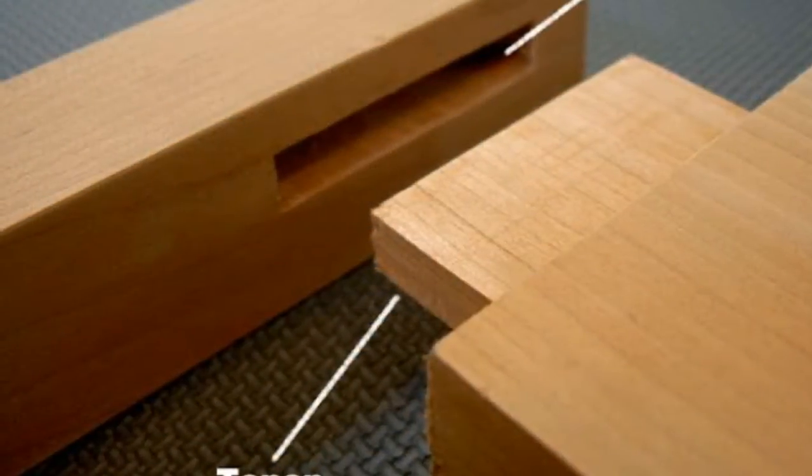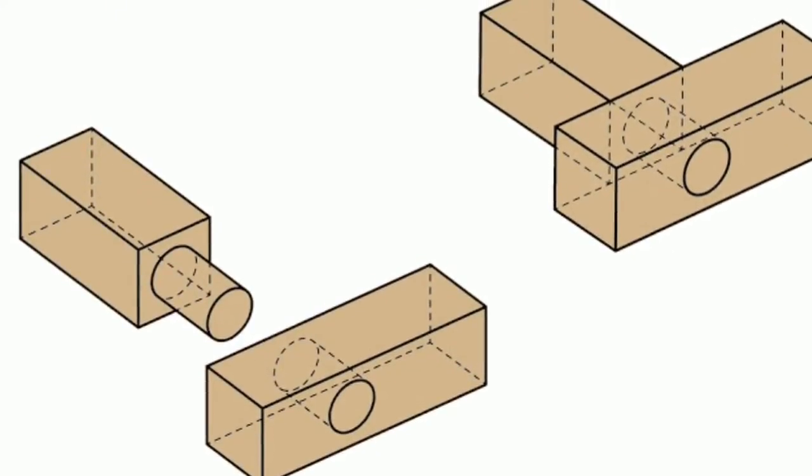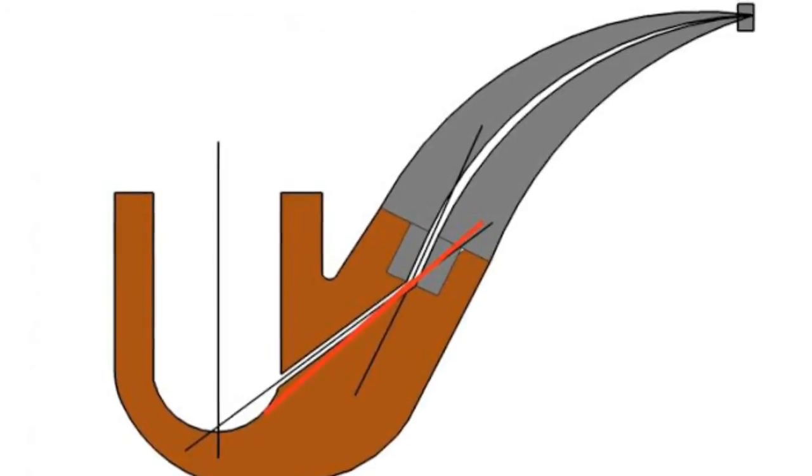But since it is Halloween and the weather's changing, we thought it would be a timely topic to talk about mortise and tenon fits. What is a mortise and tenon fit? A mortise and tenon is a joint for structure. It's a means to join two materials together via a peg and a hole. The peg goes into the hole, and it creates structure. The peg is called the tenon, and the hole that the peg goes into is called the mortise. That is how all pipes are constructed.